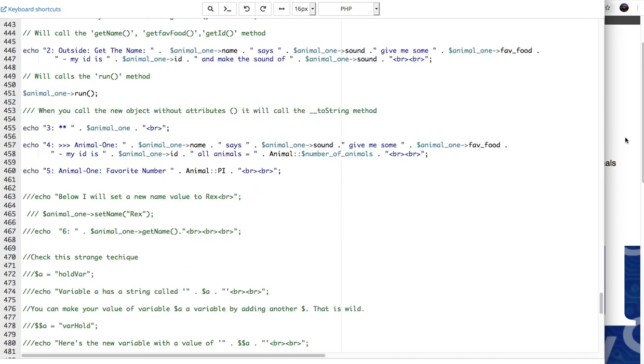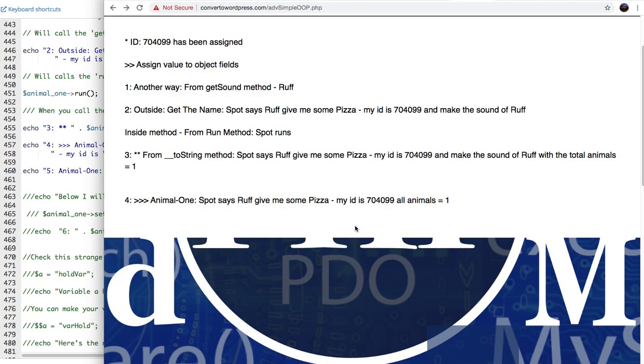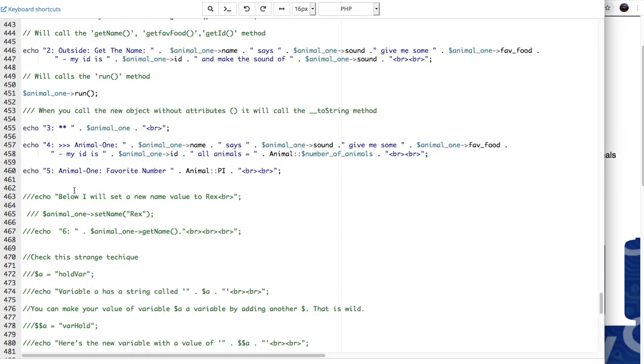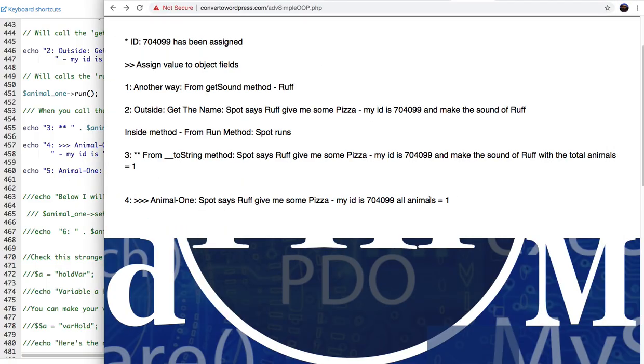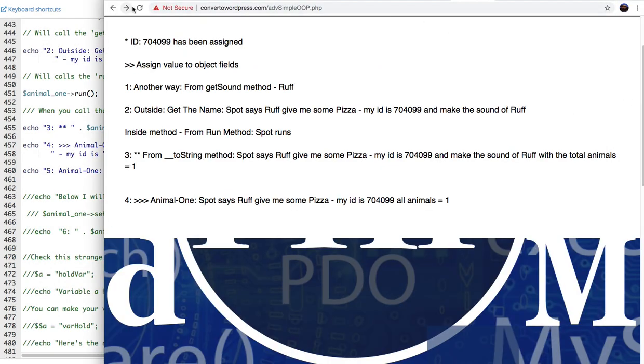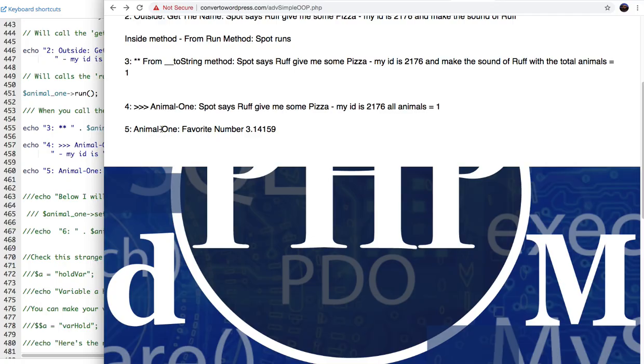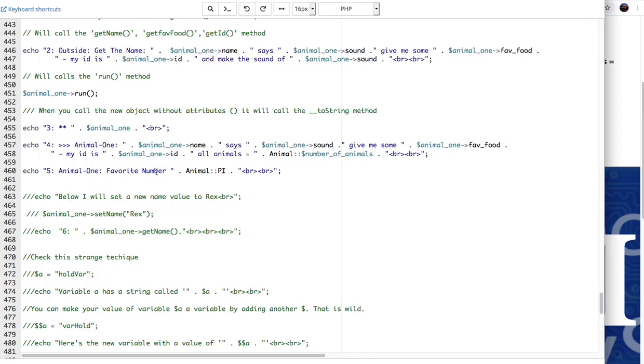Okay, so we're here. Let's see, where are we? Blah blah blah. Animal 4. This is animals. See, this is the one we just saw, right here. What is it? I thought I had it. Did I even run it? Let me see. Animal favorite number. Did I do it already? No, I did not. Why did I think I did it? There you go. All right. Boom. See? It says animal 1 favorite number 3.1 or whatever, a pi number. That's what that is. Favorite number.